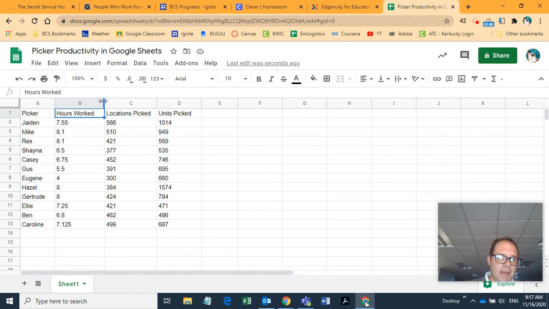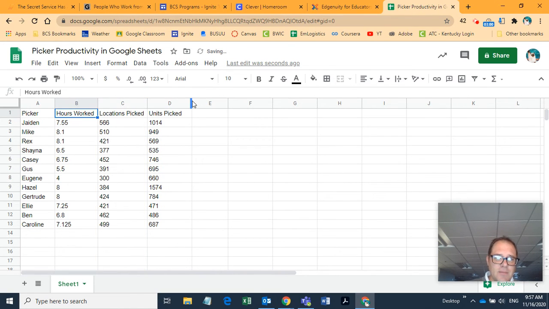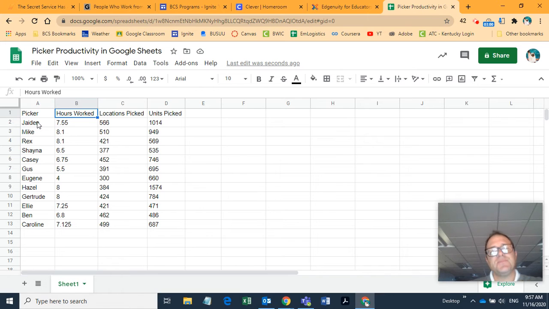Maybe I want to move it back just a little bit. Okay, I can move it back. Maybe I want to do the same thing over here. Boom, I can do that. Maybe I like this one being over a little closer. I can do that. But you can do that by simply grabbing this dividing line between the individual columns. Okay? Now, I can see all of my information.